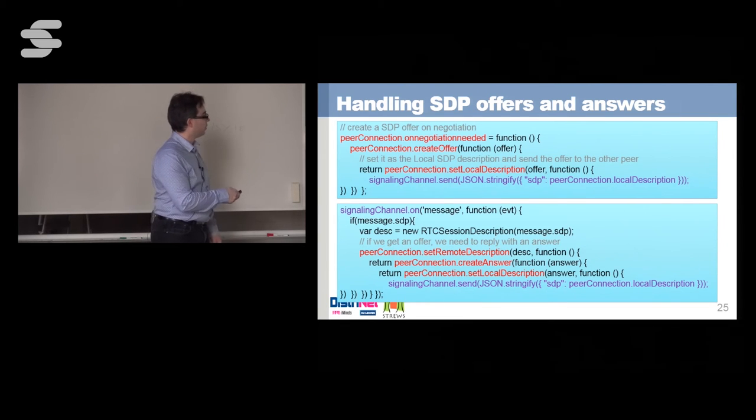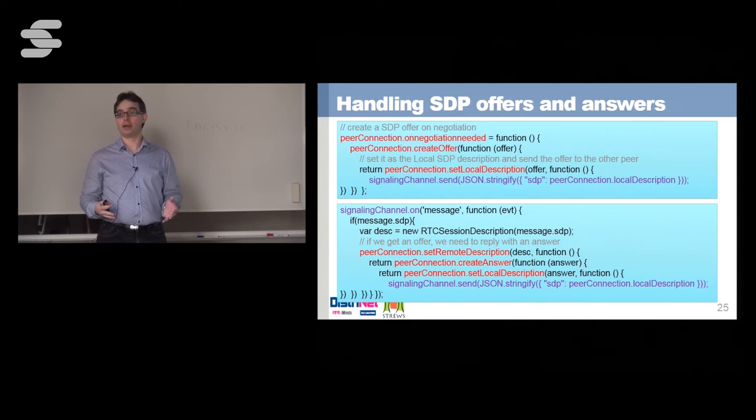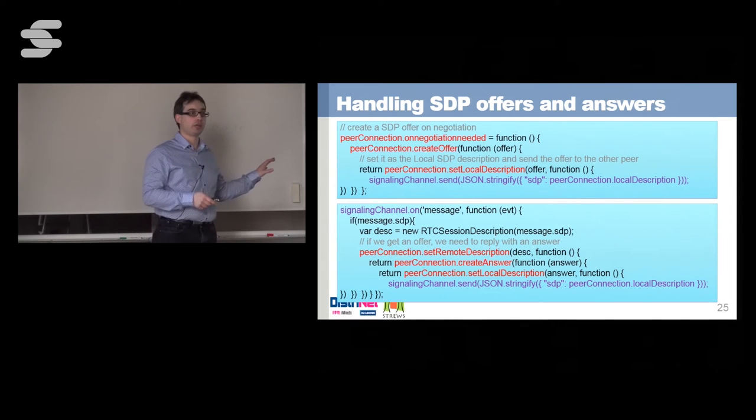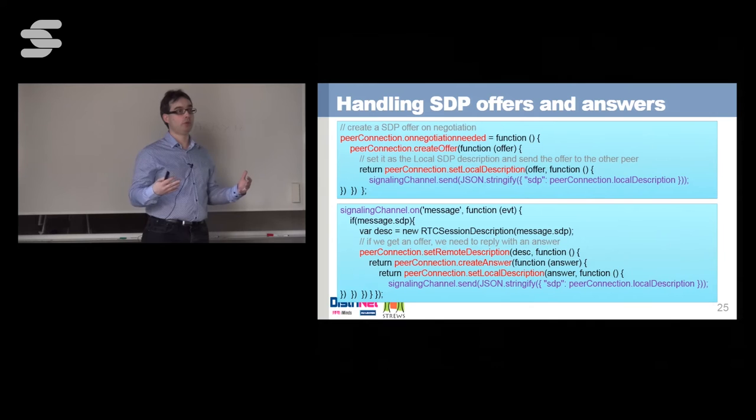The statements here, you can read them as being sequential, but these are just success handler callbacks in JavaScript. I don't want to spend too much time. Once you set up a communication, you could use those slides to see what the different steps are that you need to set up the communication. With the five slides I'm showing here, you should already be able to share a video stream between two browsers from one end to the other end.